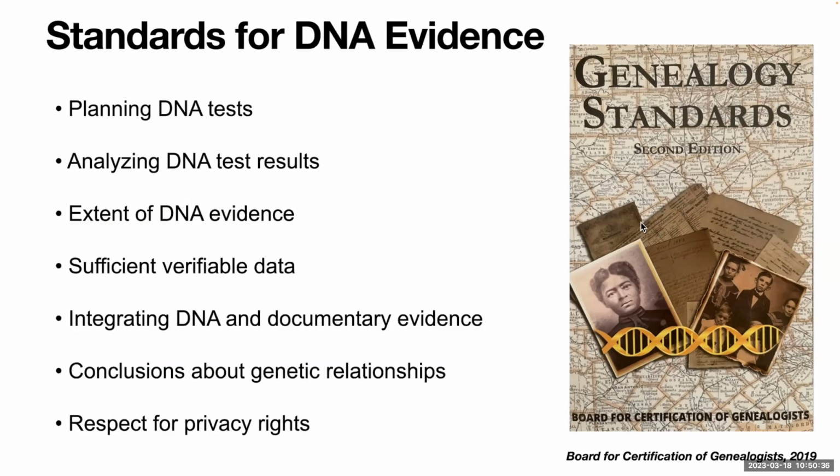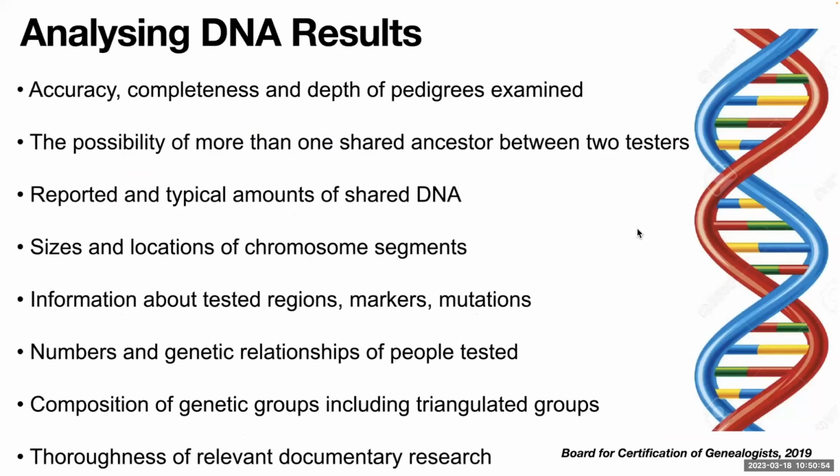Now, under the standards in the GPS for DNA evidence, there's a whole list of different things we need to consider. And some of those we'll be talking about today, but this presentation is really about the second one, analysing DNA test results and what sort of things you might be analysing. And under that particular point in the GPS, there's a whole lot of other points. So I'm going to talk about some of these today as we work through the session, but mostly the earlier ones. But all of those things need to be taken into account when you're analysing DNA results. So it's not just about getting a match.